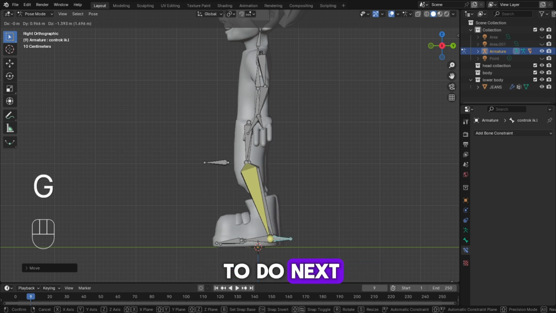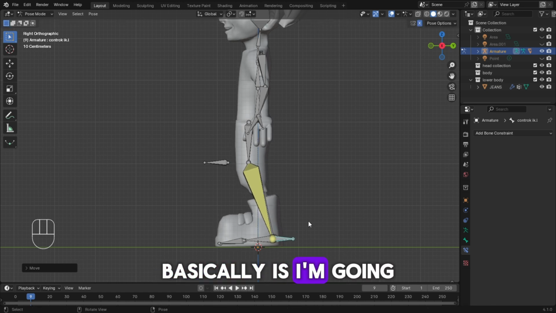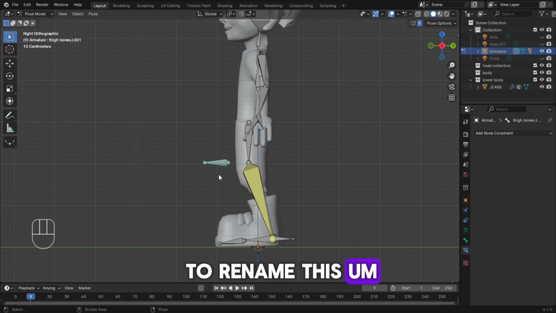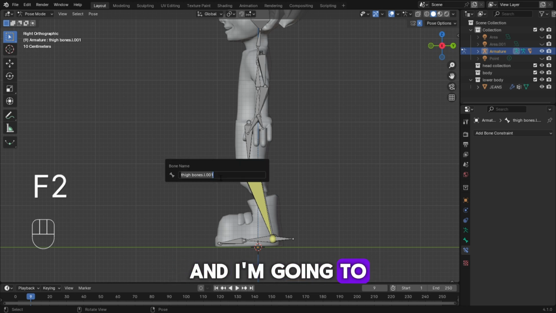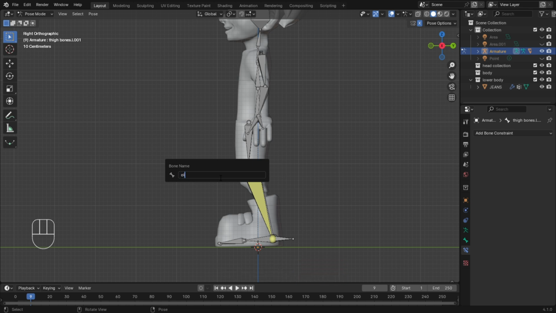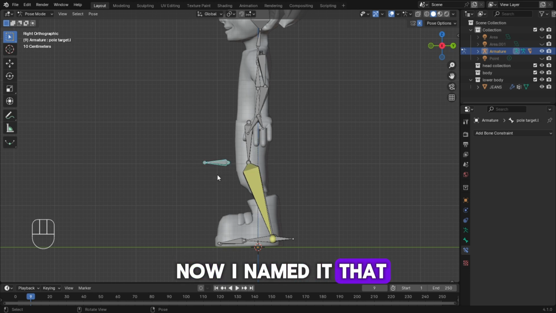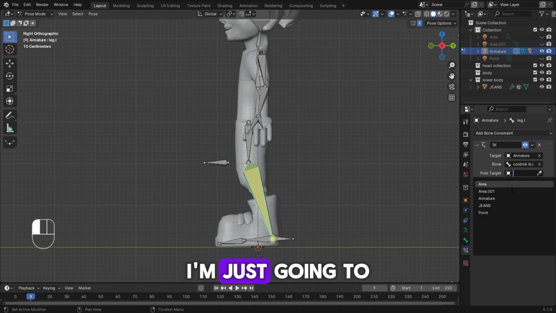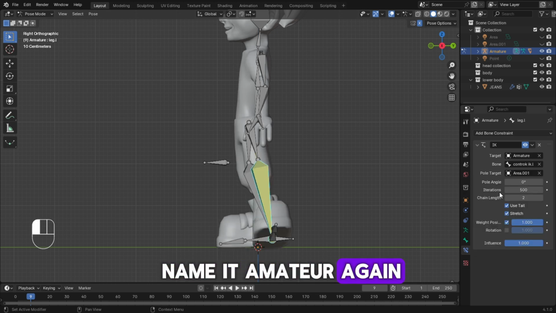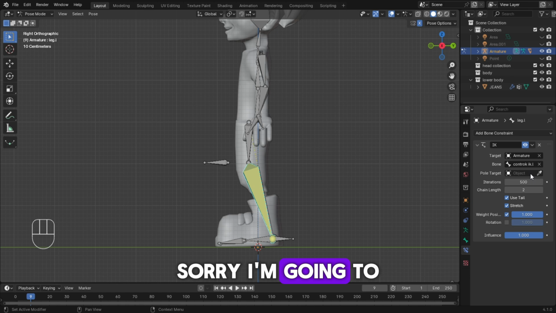So what I'm going to do next is rename this. Let's go function F2, and I'm going to name it pull target.L. I named it that because that is what is required. That's the name here. So for the pole target, I'm just going to choose the armature again.